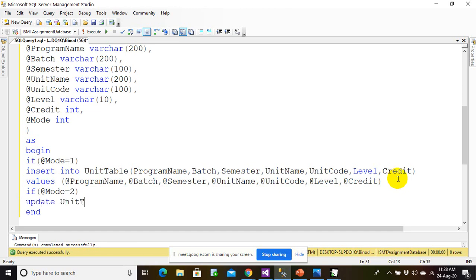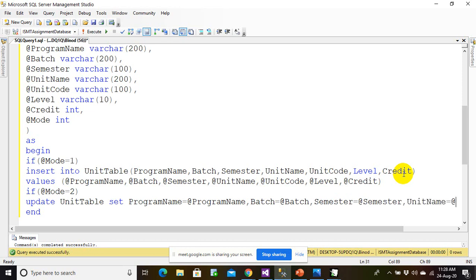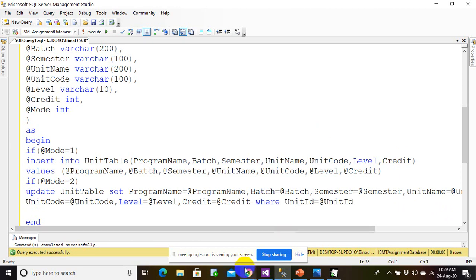So update unit table, set program name equals to @program name, batch equals to @batch, semester equals to @semester, unit name equals to @unit name, unit code equals to @unit code, label equals to @label, credit equals to @credit, where unit ID should be equal to @unit ID. We are done with the update operation, everyone.